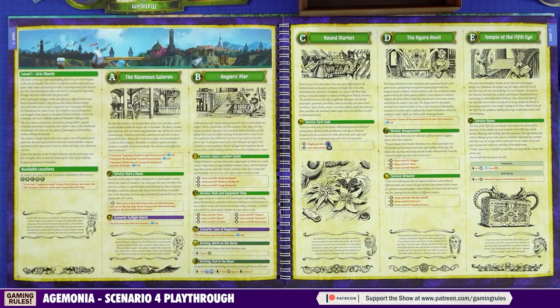Cool. So nothing happens, but it doesn't tell us to cross off Legionary saved. No. So at some point in future, could be carrying stuff. It's gonna come back.